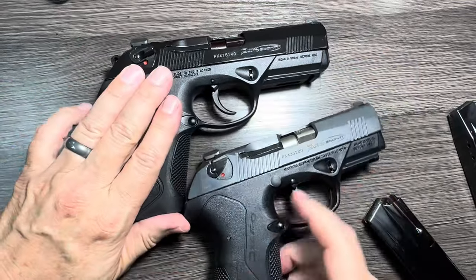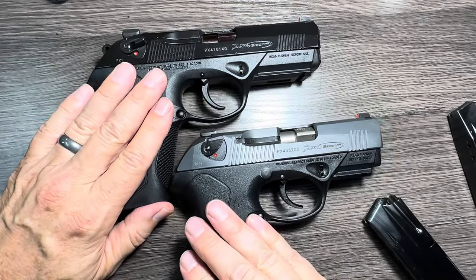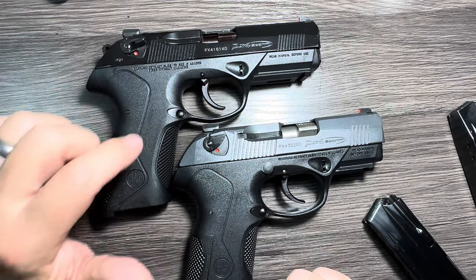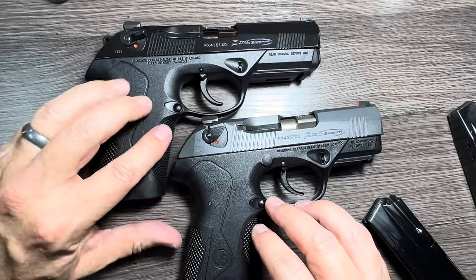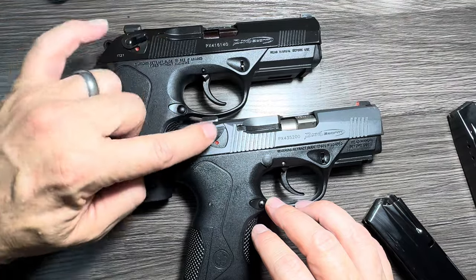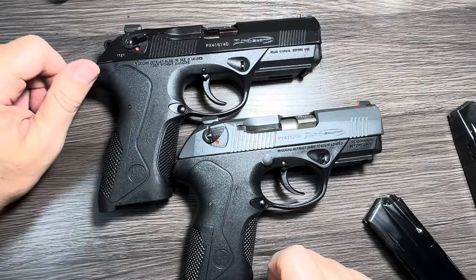I will tell you, I think it's a better value if you want to buy a Langdon enhanced firearm to buy it directly from them. If you piece it out and buy the gun, ship it to Langdon and choose your parts, it's better to just buy the gun from Langdon. And you can also do a la carte menu type things there too and choose what you want, Cerakote, no Cerakote, what levers you want, all the options you could buy. It's cheaper to buy it directly from Langdon.